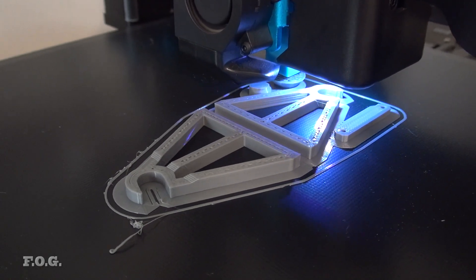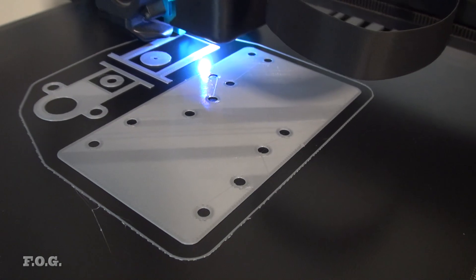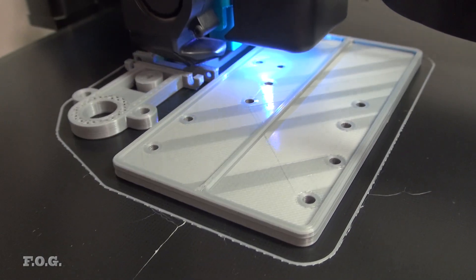On to the 3D printing, with everything running nice and smoothly as always. You can see here I'm using a brim to minimise lifting, but that's easy enough to remove. And as always, no supports — I really hate them. Otherwise pretty much everything came straight off the plate with no need for further processing.